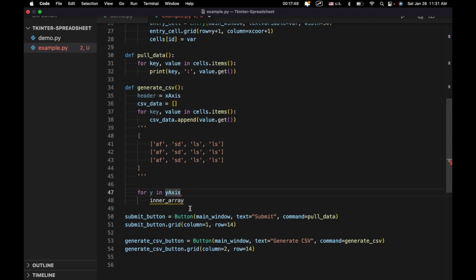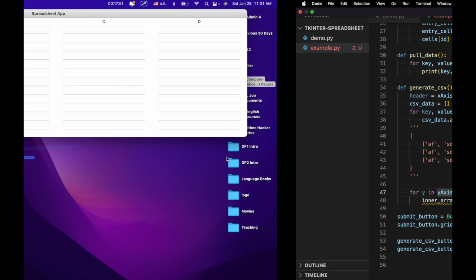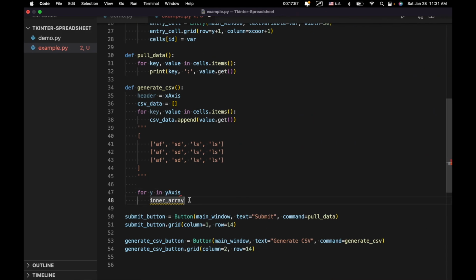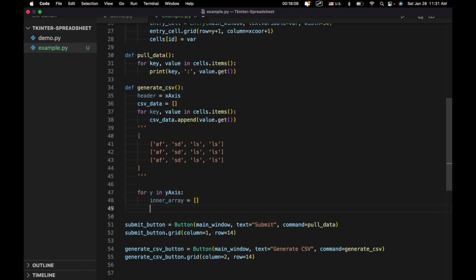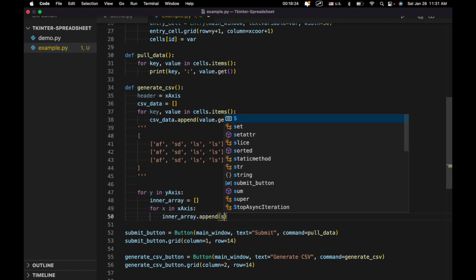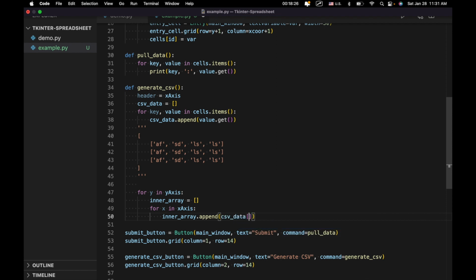So for each of our rows, we're going to have a separate array with the data that corresponds to that row, for A, B, C, and D. So we're going to have a 2D array with a bunch of inner arrays that are 4 elements long. So we'll have inner array equals, and we're just going to make that blank. Then we're going to have for x in x-axis, referring to the number of columns, inner array dot append CSV data counter.